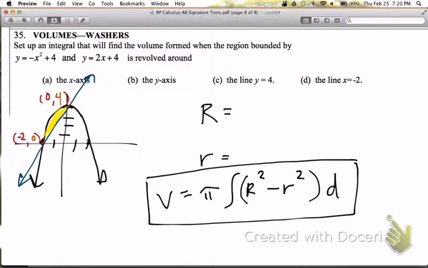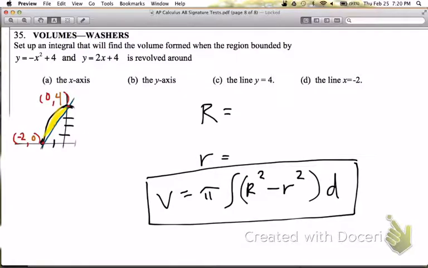So let's look over here, and I'm going to just erase some extra stuff that we don't really need. Oops, let me do it with this. So for example, we don't really need any of this, or this, or this. So we really only need that piece of the graph because that's what we're revolving. So I'm going to go ahead and do it in green so you guys can see it.